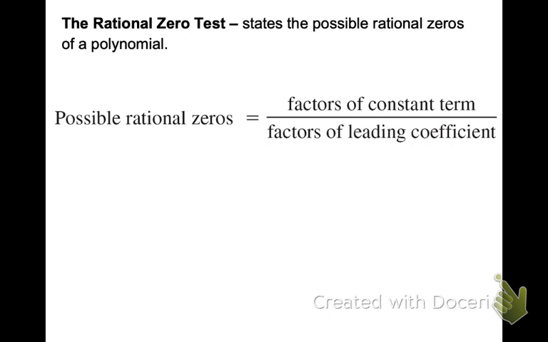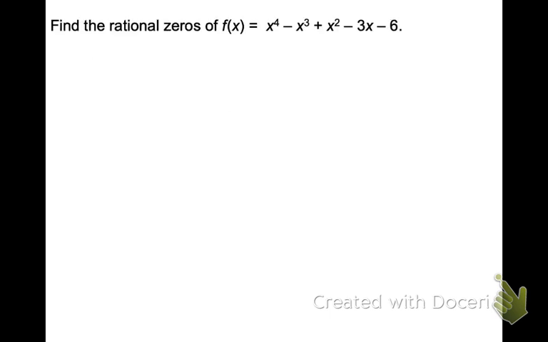So you will be using this because you're looking for the possible rational zeros. Okay, so find the rational zeros. First of all, we need to put it in order. Is it in order? Yes. We need to get the possible rational zeros, the PRZs, because I don't know how to factor a 4th degree.